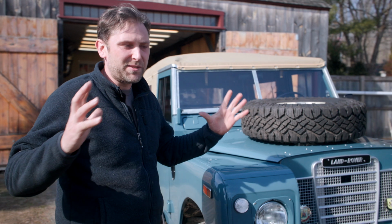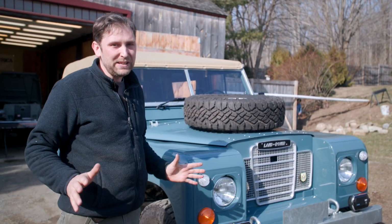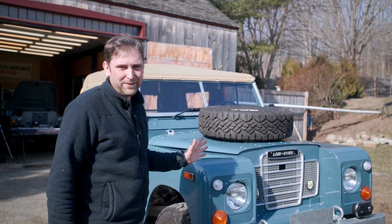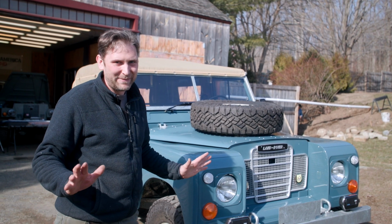So this project has been, like I said, a lot of firsts, and all of these items have come together to make a vehicle that's completely unique. I can say with absolute certainty that there is not another NADA Series 3 with EFI fuel injection and a Defender 5-speed anywhere in the world at this time.